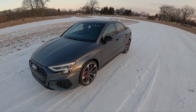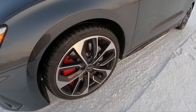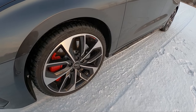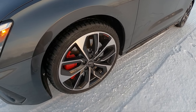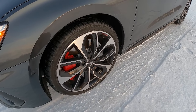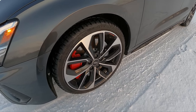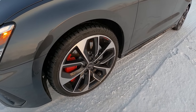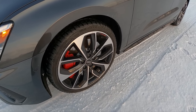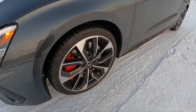A few more informational tidbits: we have 19-inch wheels on this, currently with Pirelli Sotto Zero winter tires. The 19s are an optional extra. If you live in the Midwest or the North where there are potholes and rough roads, I would highly not recommend these 19s — they are not pothole-friendly at all. These sidewalls are super thin, and I actually already got my loan car delayed because it hit a pothole and destroyed a wheel and tire. There is a standard 18-inch wheel option, and I would definitely swing for that.